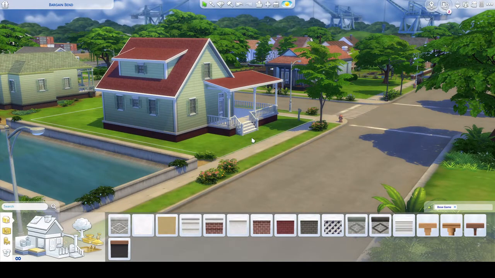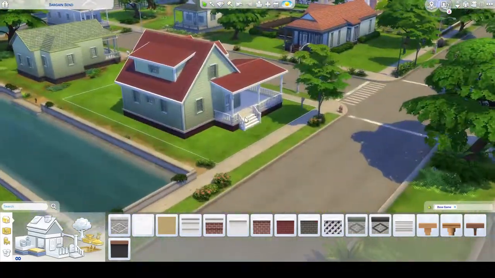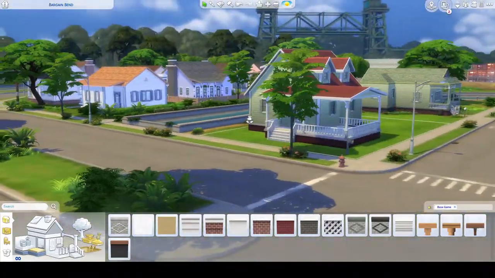So, anyway, that's it. It looks nothing like the houses around it, but it's not really supposed to. So that's fine. Sometimes your house doesn't look like the ones around your house. That just means yours is better.